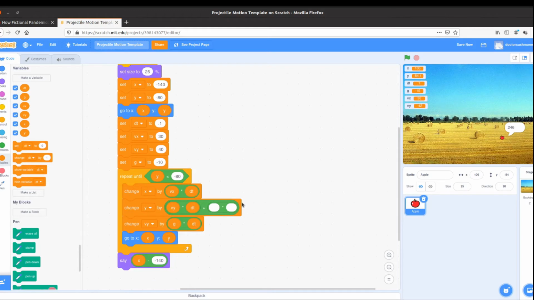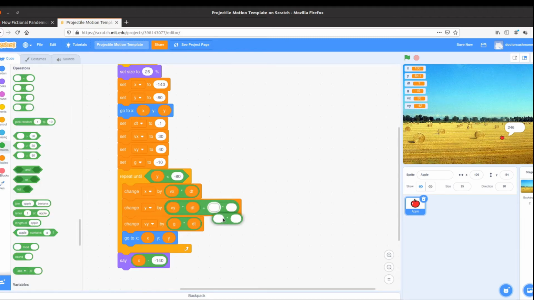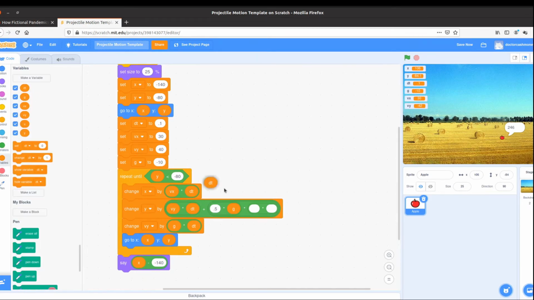But I know in these two factors here, I want to have 1/2 g t squared, 1/2 g times dt. We need some more multiplication there, so I'm going to put another multiplication into each of these, and I regret how small the stars are in these multiplications. But if you have a hard time seeing, it's the third green oval that is multiplication. I want to have 1/2, which is 0.5, times g times dt. This is dt squared, so it's dt times dt. Let's take a look at that.